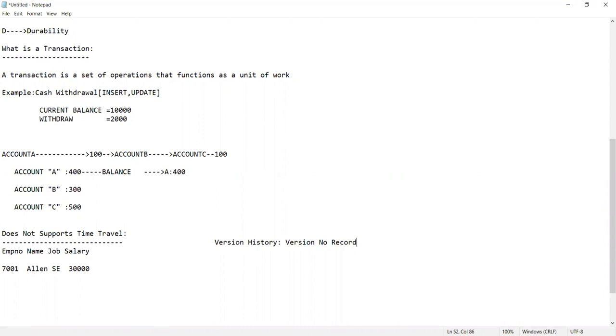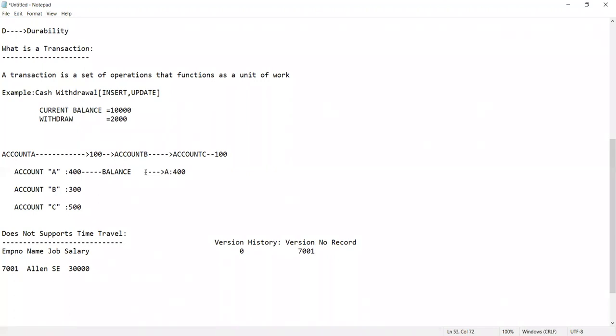Can you see here? Now tell me what is the version you have. Guys, the version history, the new version is currently 0. And now the version record is, what is it? The version number is, can you see here? 7001. Version number, there is a record.